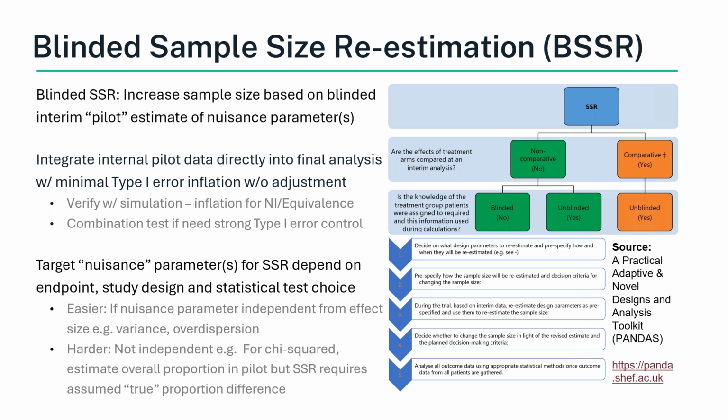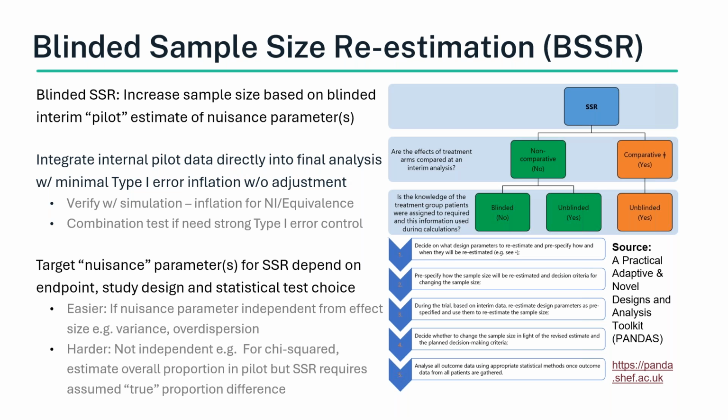But in effect, you can take your internal pilot cohort where you got a better estimate, you increased your sample size if you were over-optimistic about the variance or some other nuisance parameter, and then at the end of the study, whether or not you increased the sample size, you take the internal pilot data and you take the sample after the internal pilot, which, as I said, may or may not be bigger than the initially planned size, and you can treat that as if that was the original plan, as if all those subjects were always planned to be in that study, and just do a standard t-test analysis, standard chi-squared test, standard log rank test, etc.